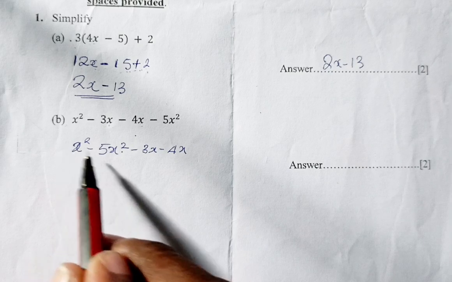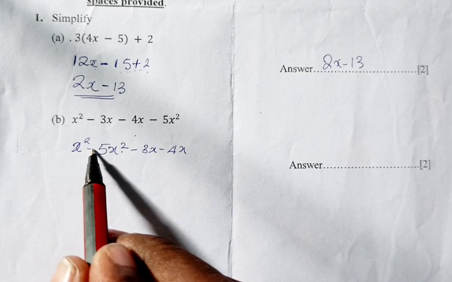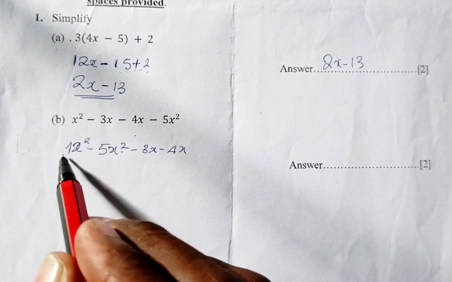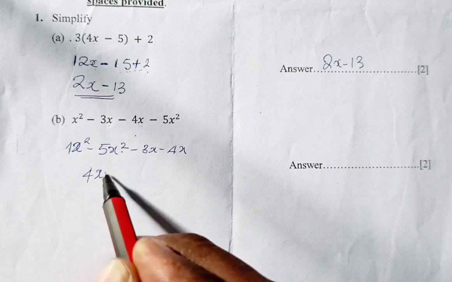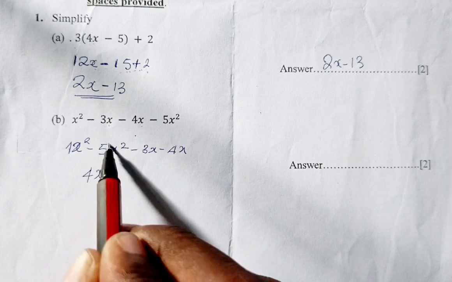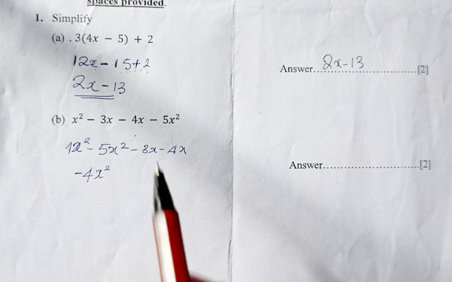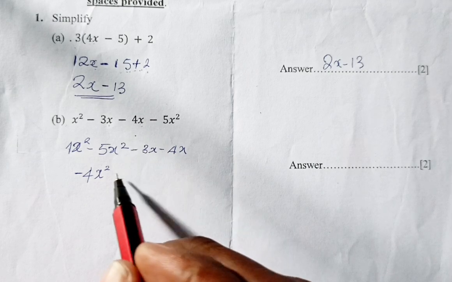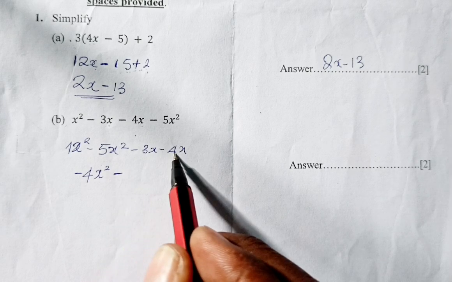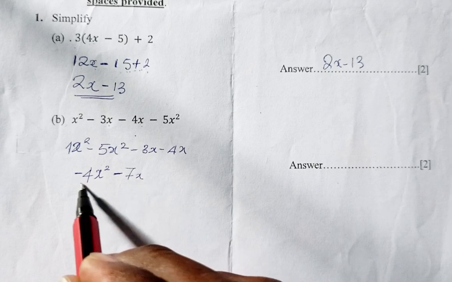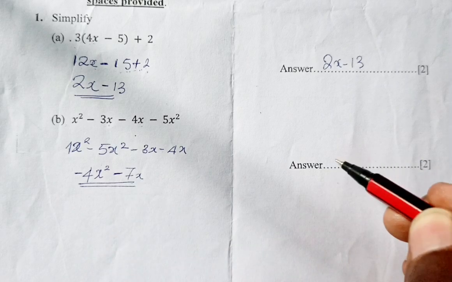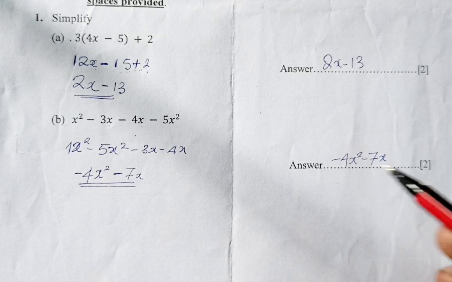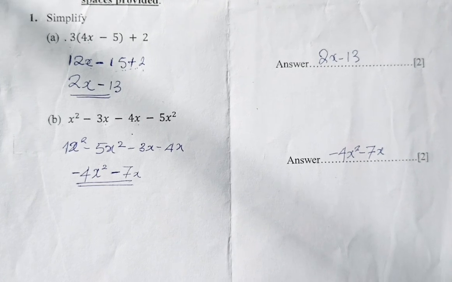Remember, this is positive, but this is negative. And what I said about different signs, we subtract. So this is just like 1. So what is 5 minus 1? We get 4. The x squared will remain the same, but the sign will come from 5 because it's bigger. Same signs you add, then you maintain the sign. So we are maintaining the negative sign, and the 3 and 4 when you add them get 7, then x. So this becomes our answer. Then you write your answer there. Don't do anything here. We are just simplifying, and just like that, you are done.